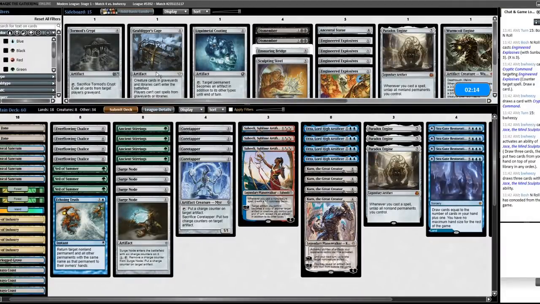I could bring in Grafdigger's Cage. Like, I still have Tormod's Crypt to wish for with Karn as Graveyard Hate, but they are a Snapcaster Mage deck. I think that's worse than just playing my most proactive version.